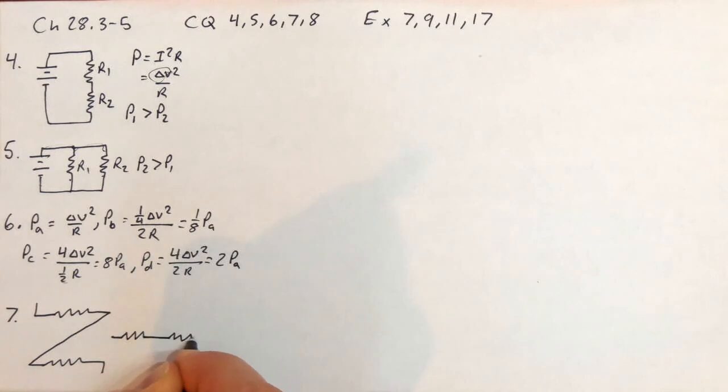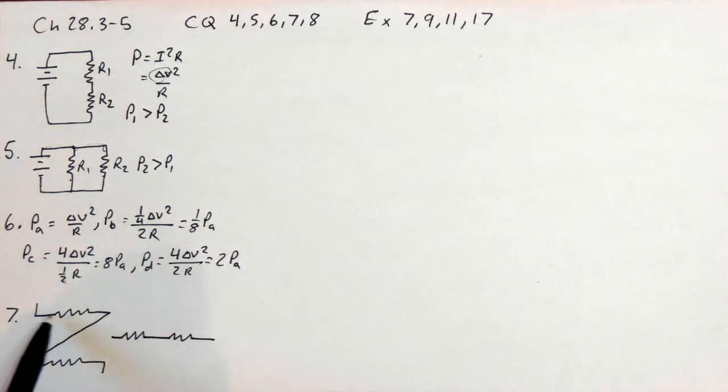This is the same as that. Current's going to flow through this resistor and then flow through this resistor. There is one wire without any junctions connecting these two resistors together. So it's the same as drawing it like that. And this clearly shows us that they are in series. So these are in series, not in parallel. So remember, parallel is not by geometry. It's whether or not the potentials are the same across them. Series is when, whatever current flows through one flows through the other.